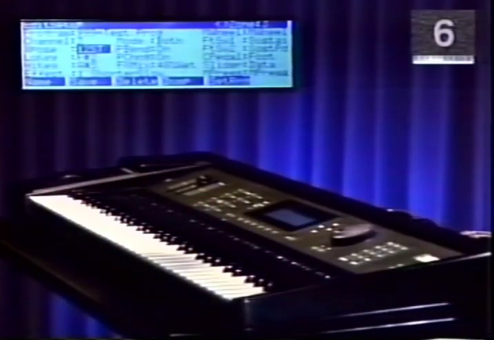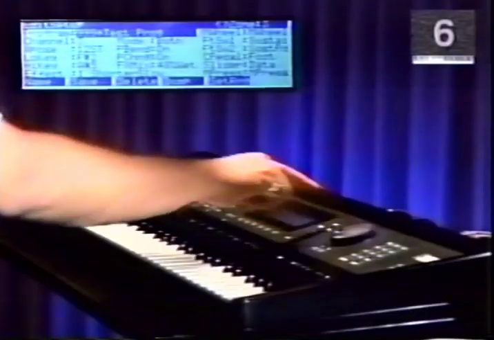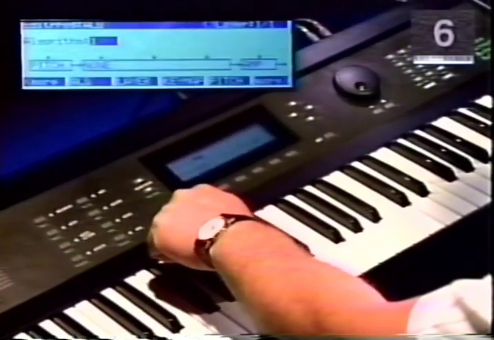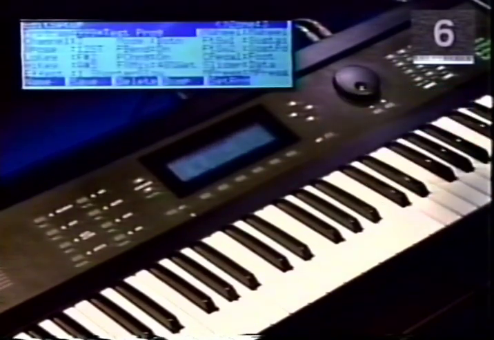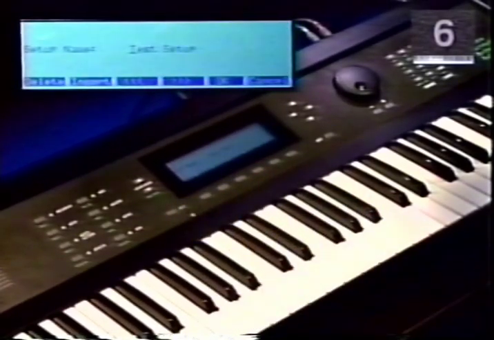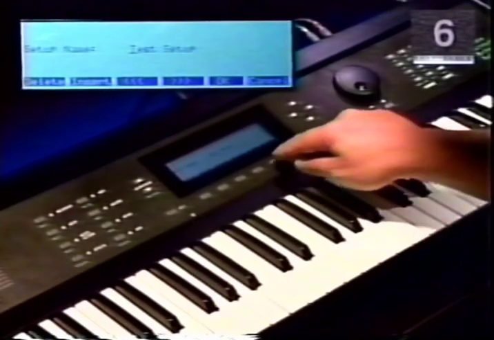One final note. If you wish to edit a particular program in the Edit Setup mode, first highlight the program name, then press Edit. After editing the program, press Exit and you can rename and save the new program as you did earlier in Section 5, creating a program. After saving, you'll notice you're still in the Edit Setup mode, a nice feature. To name and save your setup, press the Name button and name it as you have named other programs. And then press Save and select the ID number you wish to save to.